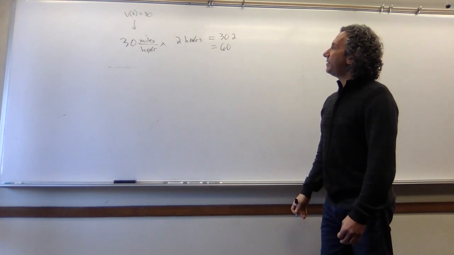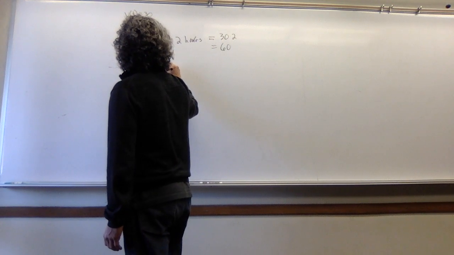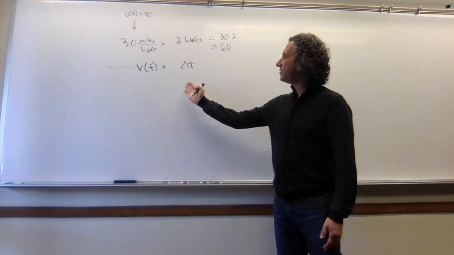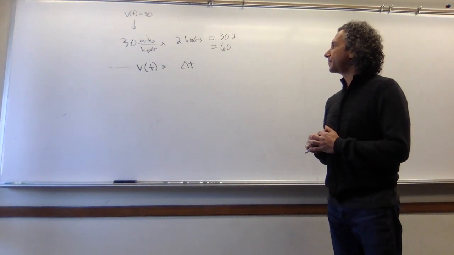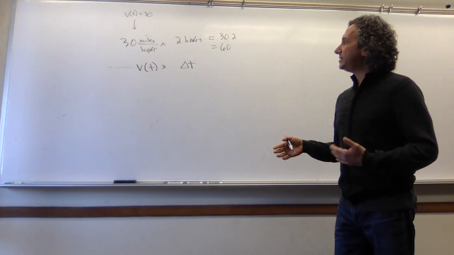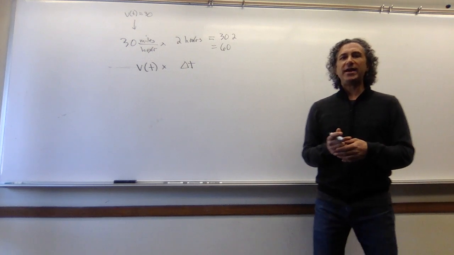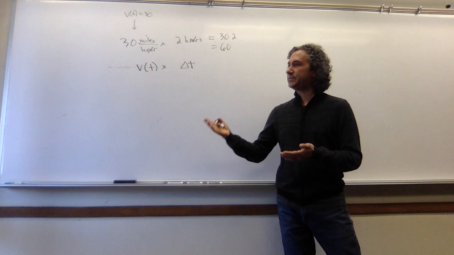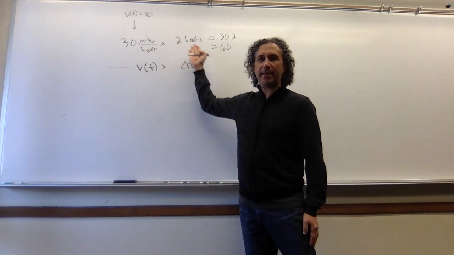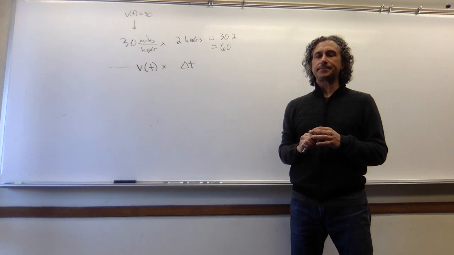So how did I get that? I took the velocity and I multiplied it by the change in time. So this is delta t, or change in time. So why do we need calculus? Well, what happens if your velocity is changing over time? What if at every instant you're speeding up, for example? We're not going to be able to play this same game. So let's think about an approach and then we'll work out the details.